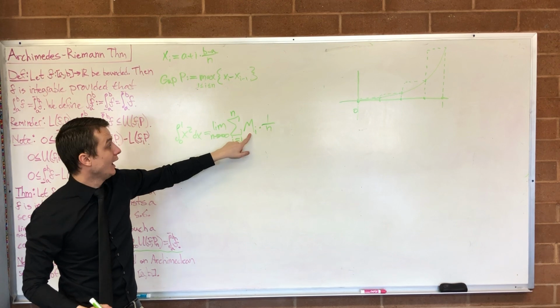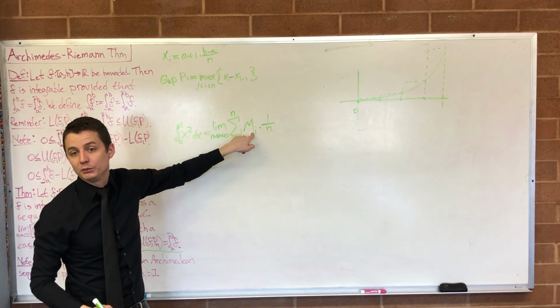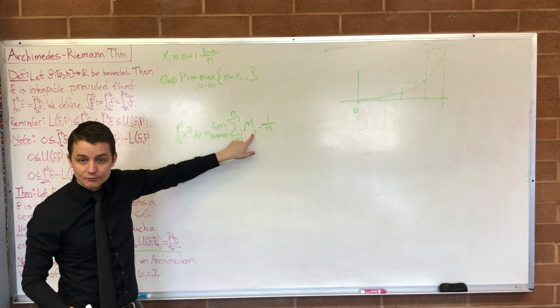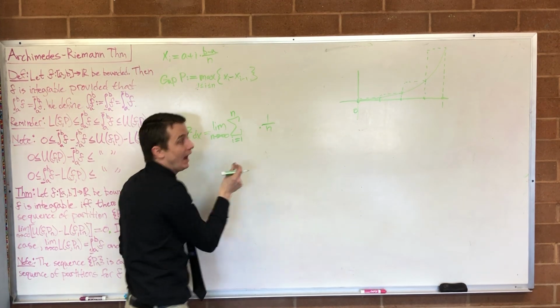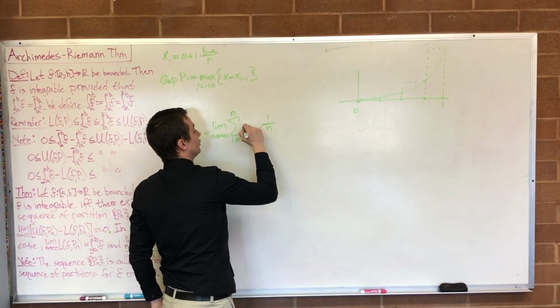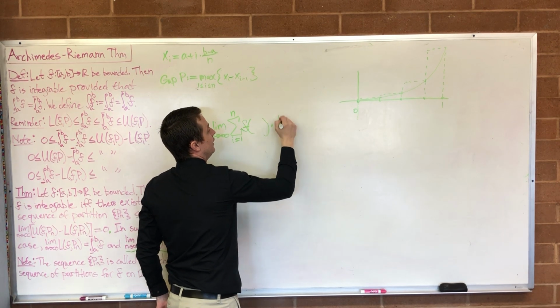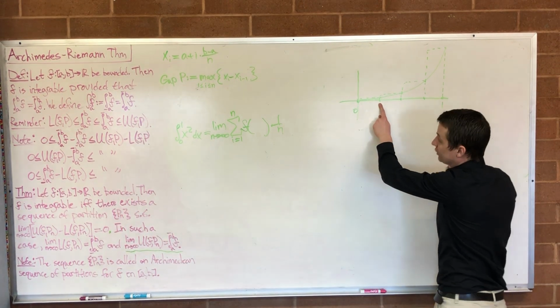And big M sub i is the height. Now we don't need to write big M sub i this way. We can actually calculate what it is for each interval. What is big M sub i? It's going to be f at the right-hand point. So it's going to be f at the right-hand point, maybe give ourselves some space here, and figure out what that's going to be for each rectangle. What is the right-hand point of this rectangle?